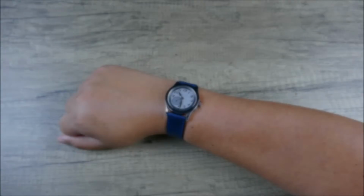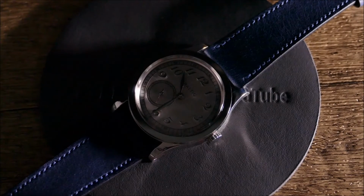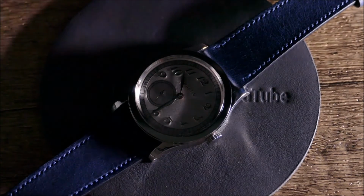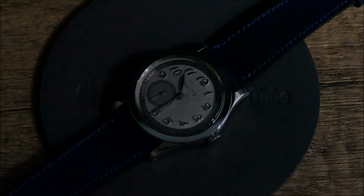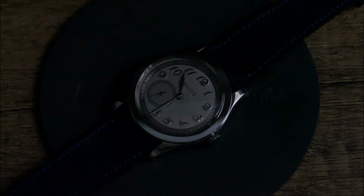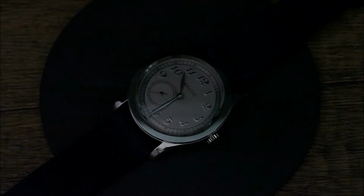Okay, let's go ahead and add the lights here. And since there is no lume, I already have my handy off-camera lighting ready. One thing I really like to do is work in some low light transition, because you're not always going to be out in the middle of a field enjoying direct sunlight.